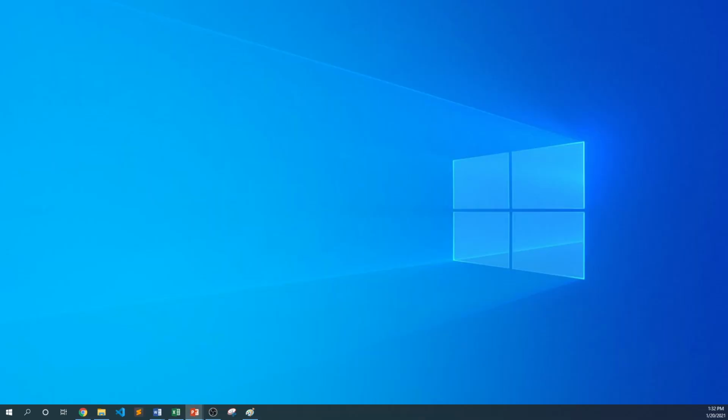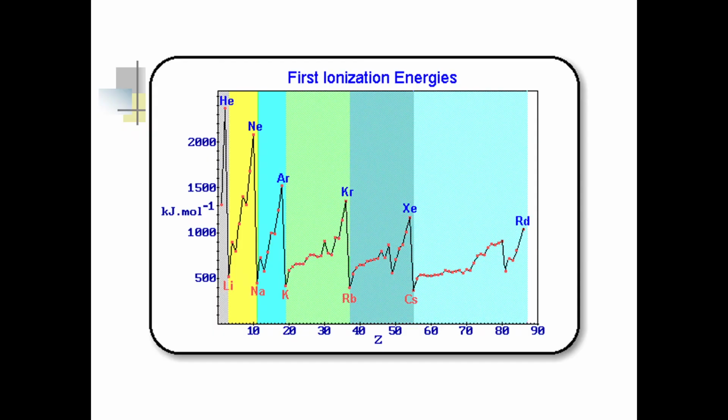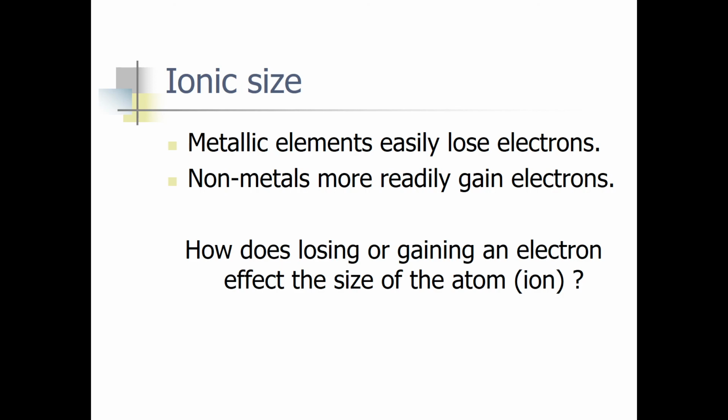I'm bringing up metals because there's the idea of metallic. So here's also the ionization energies plotted. We can see each color represents a row. So as we go left to right on a row, the energy requirements increase, but as we drop down to the next period, it significantly falls off. So metallic elements easily lose their electrons. Non-metals more readily gain electrons. So this is what makes some elements metals, and some elements non-metals.